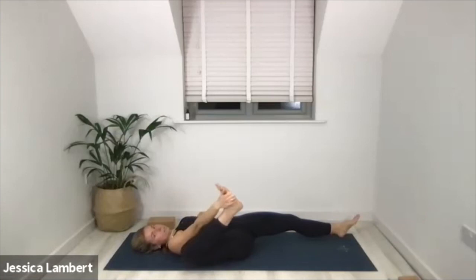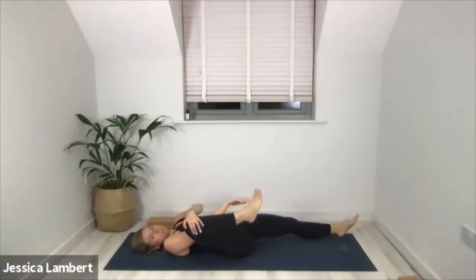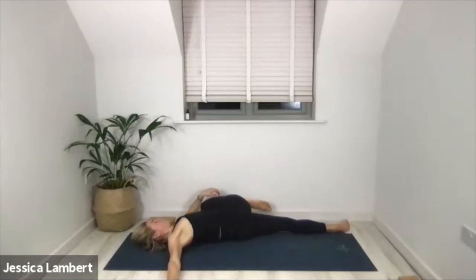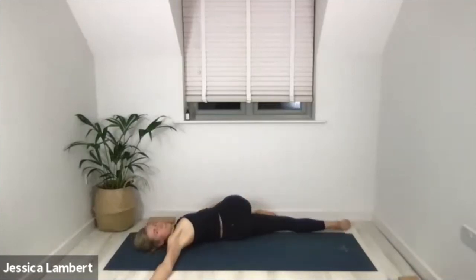And then bend the right knee. Take your left hand across, right arm out to the side. Guide that knee all the way over, spinal twist. Look to the right fingertips.